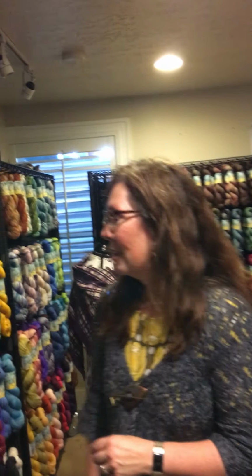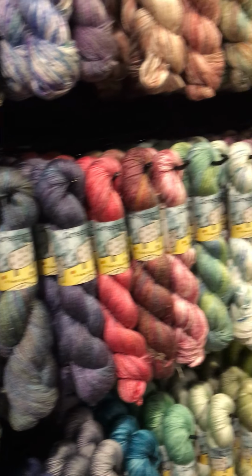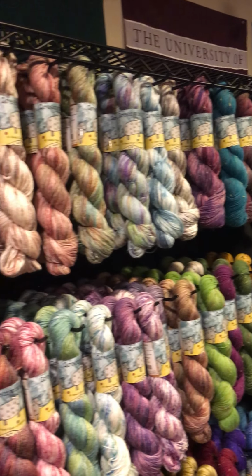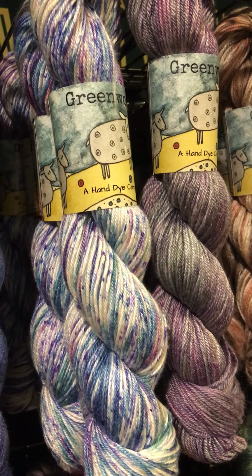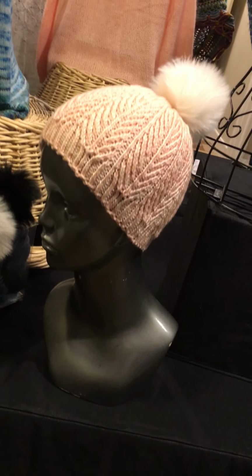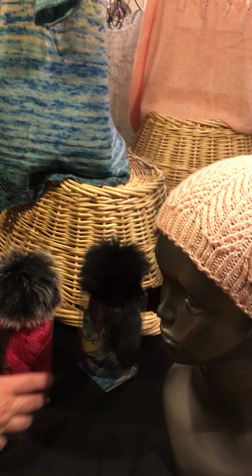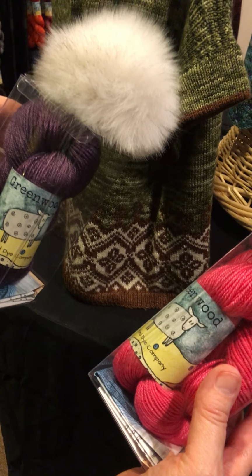All right, over here we have another DK yarn, and I don't know if you can see the glow on it, but this is called our Silky Sheep yarn, and it is 50% merino and 50% silk. It's just gorgeous. One of the things that we've been doing with the Silky Sheep is this cute little Piñon Pine beanie. We made kits of those. Some of them have the DK Yakety Yak, and some of them have the Silky Sheep in them, and we have lots of different colors for you to choose from.